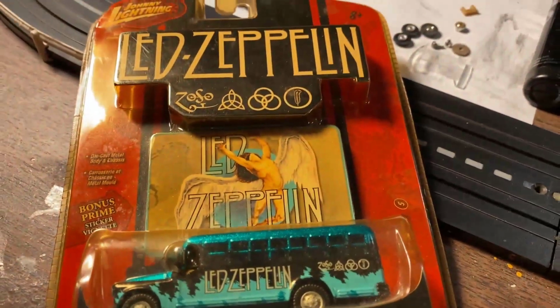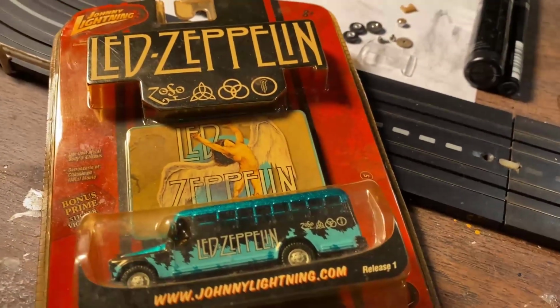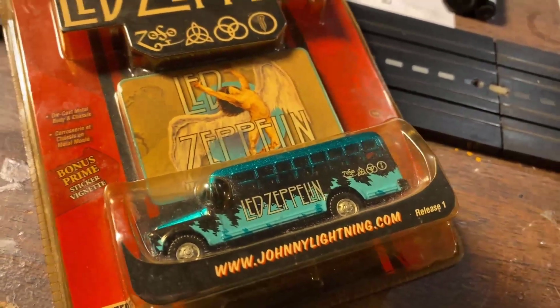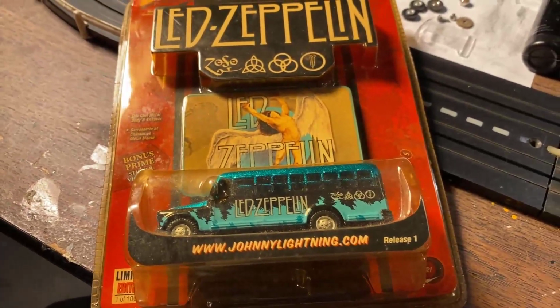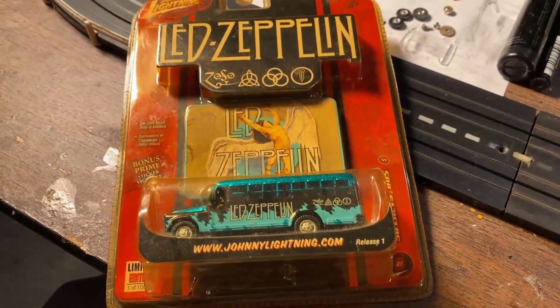I've always wanted to take this thing off. I love playing Zeppelin. I play it on the guitar. I always thought, if I do take this thing off, I want to turn it into a slot car. So that's what we're going to be doing today, guys. I haven't cut into this thing and it's still on the card. Let's do this just for fun.